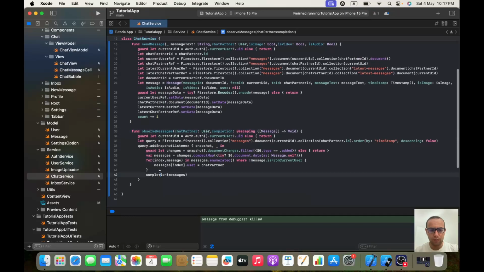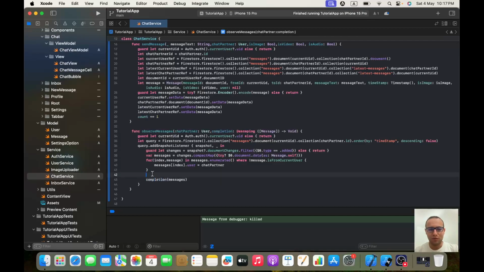Okay, perfect. And inside this one, because I'm using a completion handler, as you know, with a completion handler, a task that usually takes a lot of time, they call the completion after it's done.